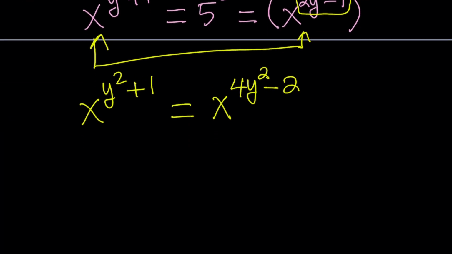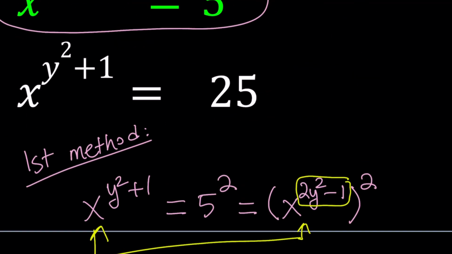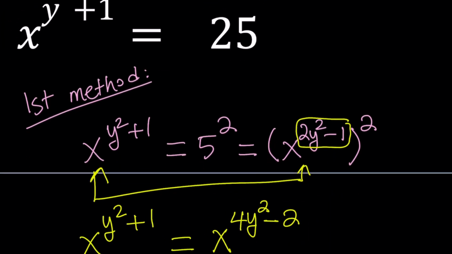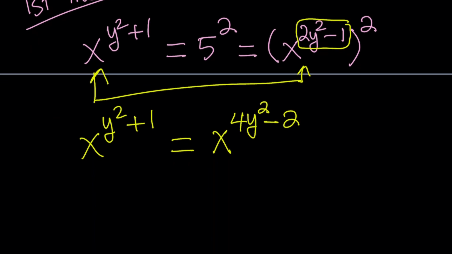Awesome. Now the next thing: x is different from 1, negative 1, or 0, and obviously x cannot be any of those, because you do know from the original equations that if x is 1, then the answer must be 1. If it's negative 1, it can't be 5, unless y is a complex number, and so on and so forth. We're not going to get into those complex issues. Let's keep it simple. Obviously, we can always talk about complex solutions if there are any. So this is what we've got so far.